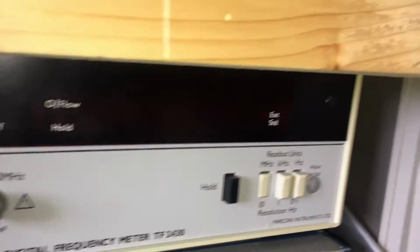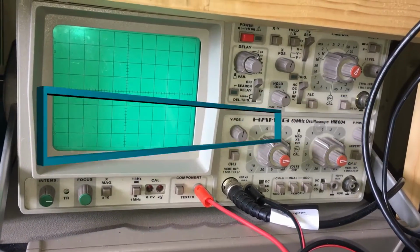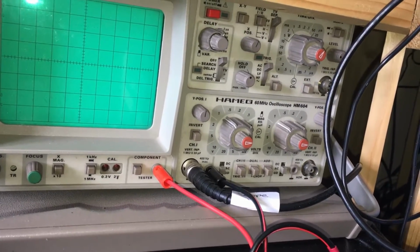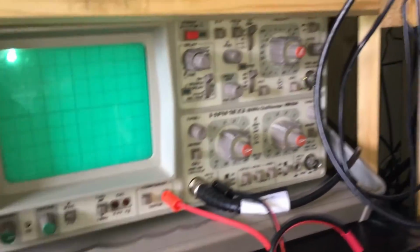So as we move across, we've got the Hameg. This is an analog oscilloscope, 2 channels, 60 meg. I've had this a little while. It's a very good scope. It's got a component tester on it.